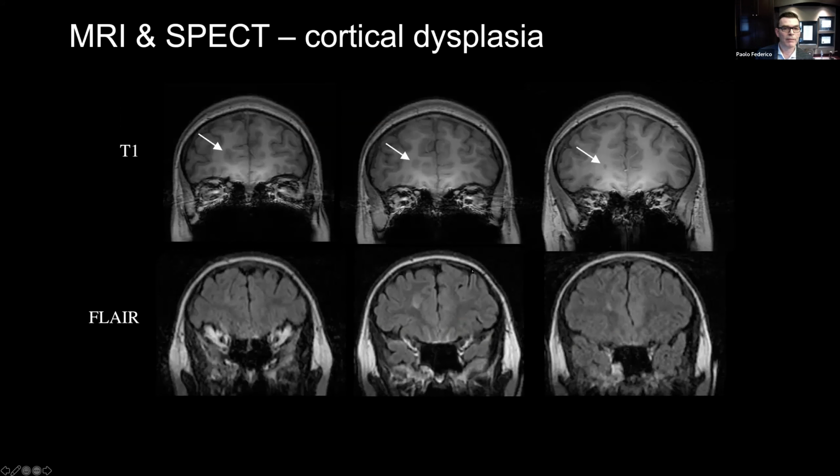Here's an example of focal cortical dysplasia, characterized by an abnormal area of gray matter. So it's isointense to gray matter, and it's in an area where you shouldn't see any gray matter, in the frontal lobe white matter. And in this particular case, it's also T2 hyperintense. It may not always be T2 hyperintense, and some cortical dysplasias can be quite insidious and difficult to identify.